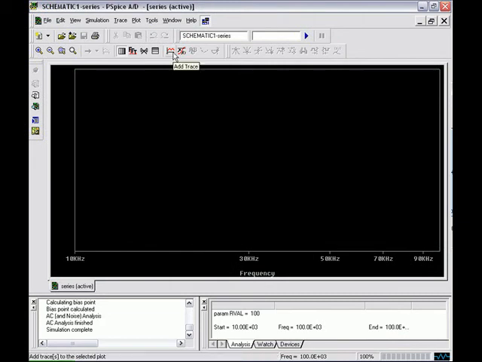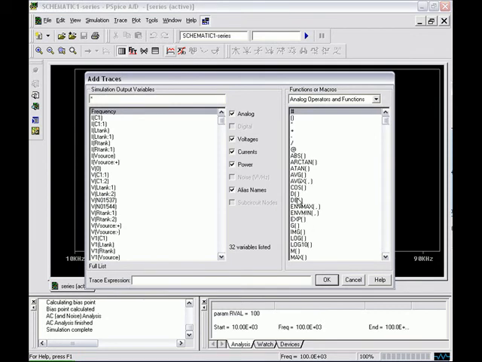This will show the waveform of exactly the same thing the AC sweep does. It's just a different method of doing it, a different form, parametric form instead of AC sweep. So just type in the same formula, V source plus divided by I of V source, and you'll see the same waveform.